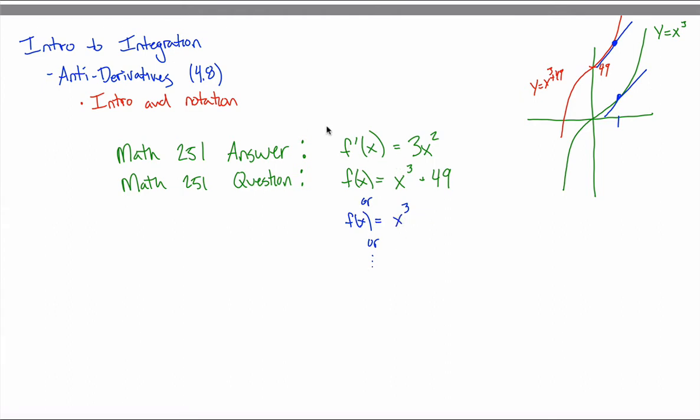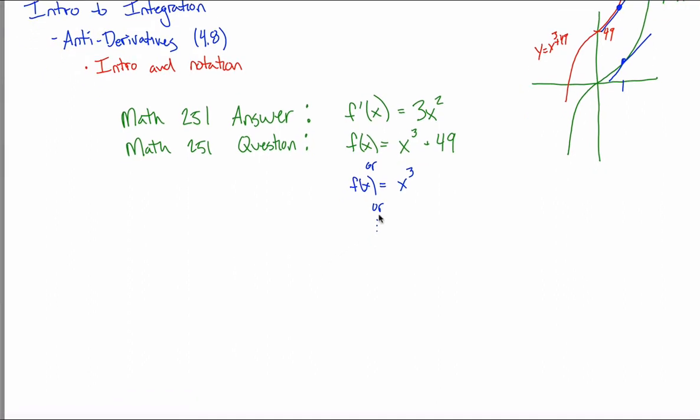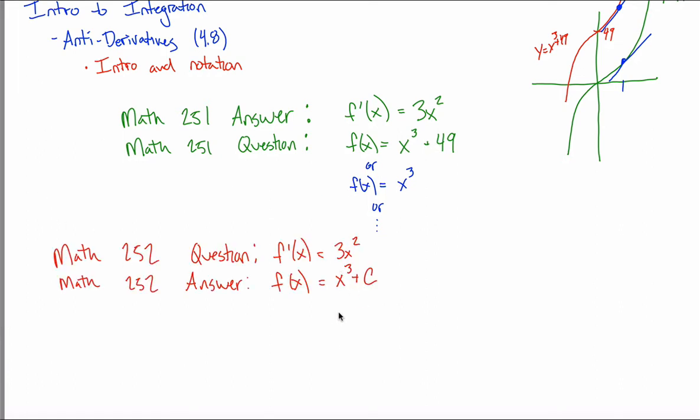So the first thing I want to get clear when we're talking about antiderivatives is that we're going to have to be a little bit careful with our answers. These constants are going to be kind of a pain. The way we're going to get around that is like this. The question, note not the answer, but the question in Math 252 might look something like this.